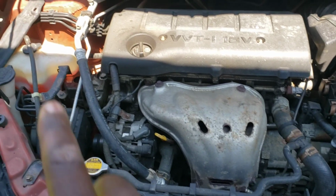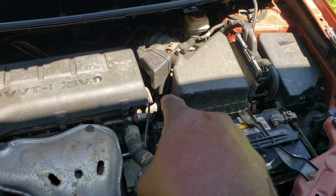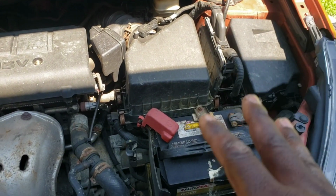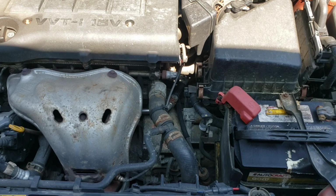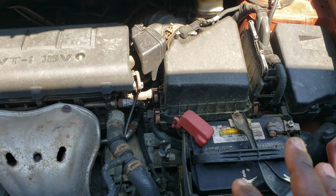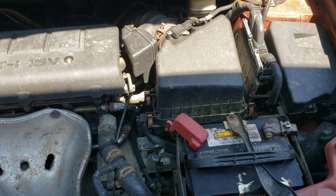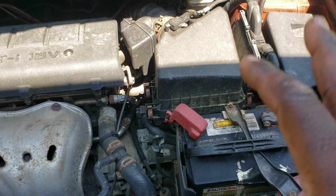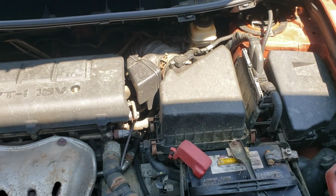We're not gonna do that one yet. We're gonna do the hardest one, which is the one all the way down on the bottom. So we're gonna replace that one first, and then we'll come back and do the easier ones up here. Hopefully not too bad. So first let's go ahead and get this box out so we can expose it. Then we'll get the car lifted up on jack stands, get the wheel off if we need to. Hopefully we can get it from up here, and then we'll be good to go. So let us get into that.